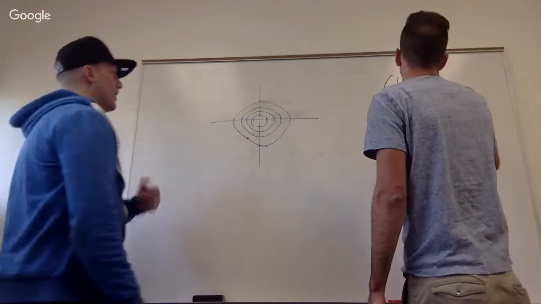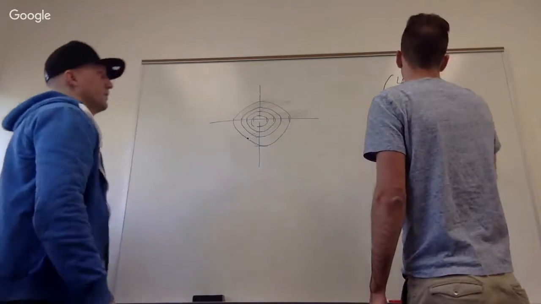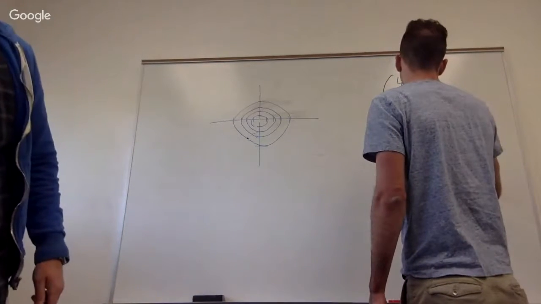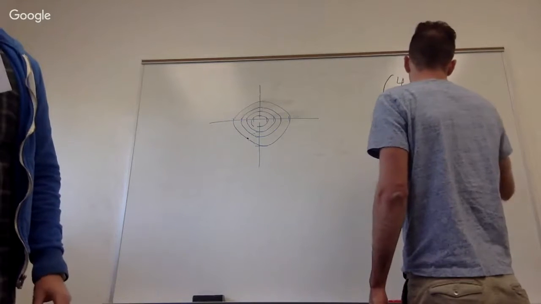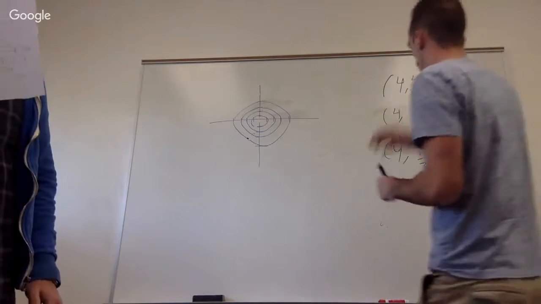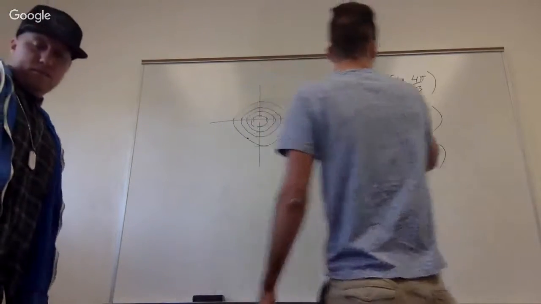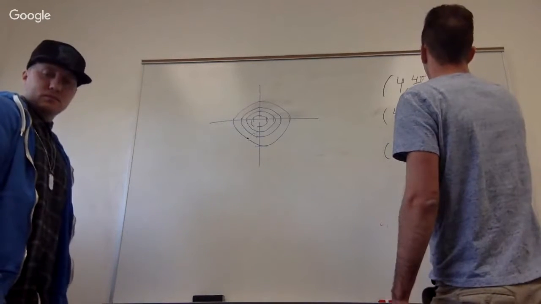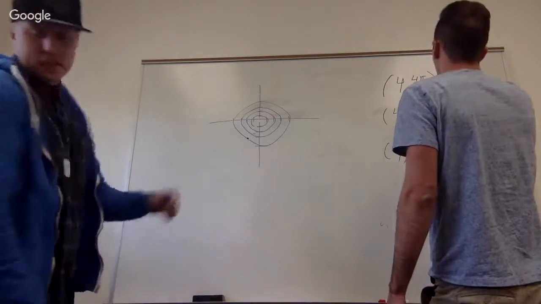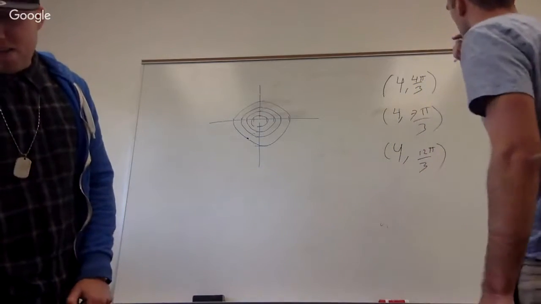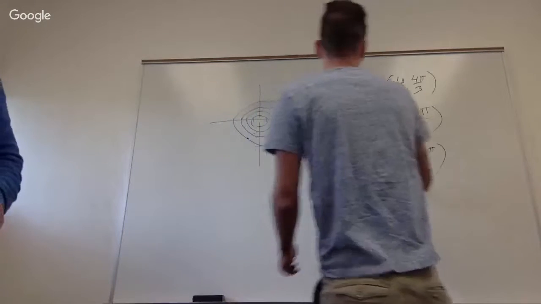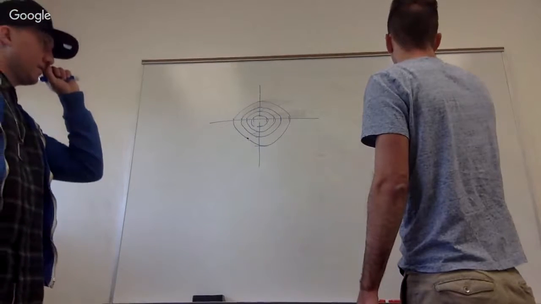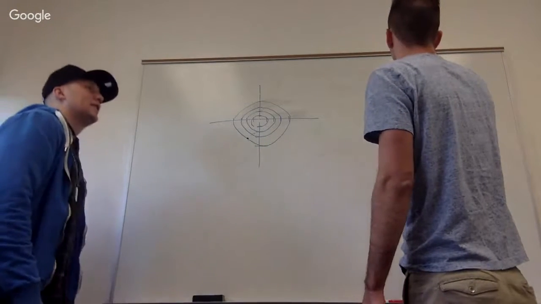So we use that one, right? So wouldn't it be 8 pi thirds, and then wouldn't it be 12 pi thirds? I think so. Wait, sorry, this would be 7 pi thirds. So 7 pi thirds, yeah. No, I'm wrong, it'd be 8. It'd be 8, because you have to go around once to hit it. So what's 8 pi thirds in degrees, right?